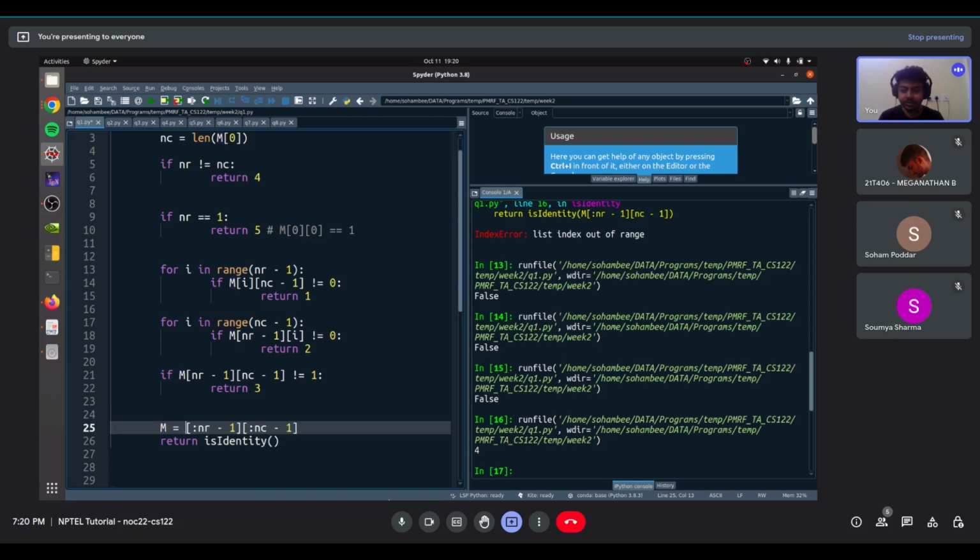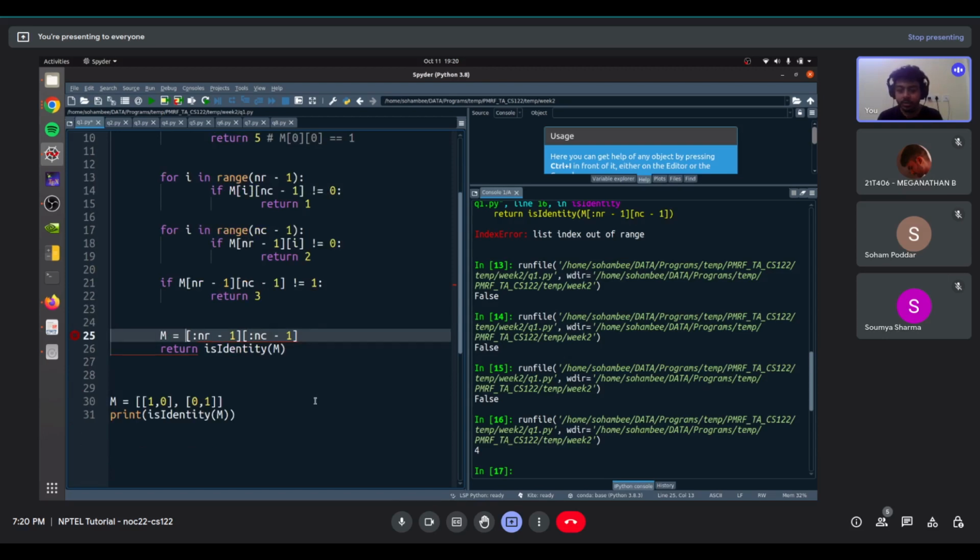So let's just do this in a better way. So for row in m up to minus 1, so we are leaving out one row, and for each column we want to reduce the last element.